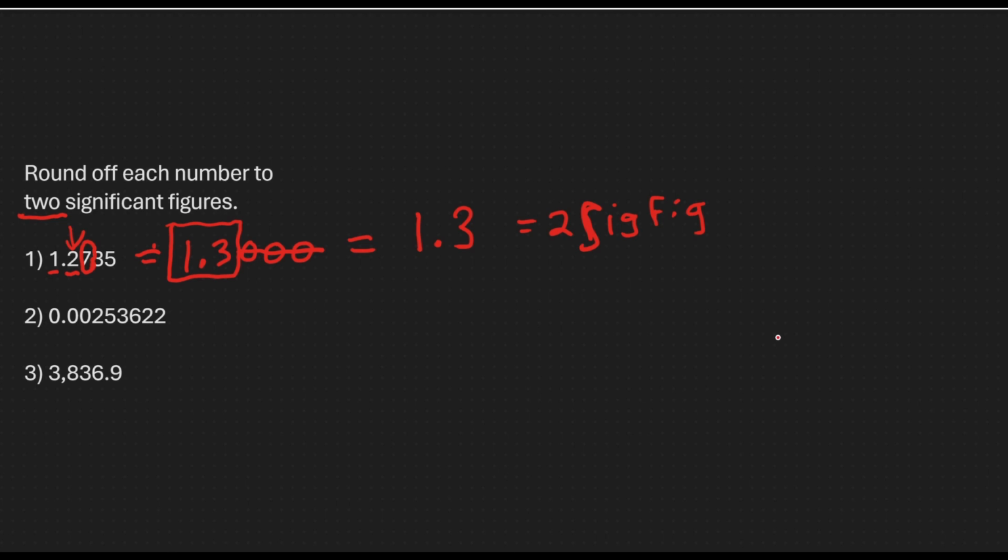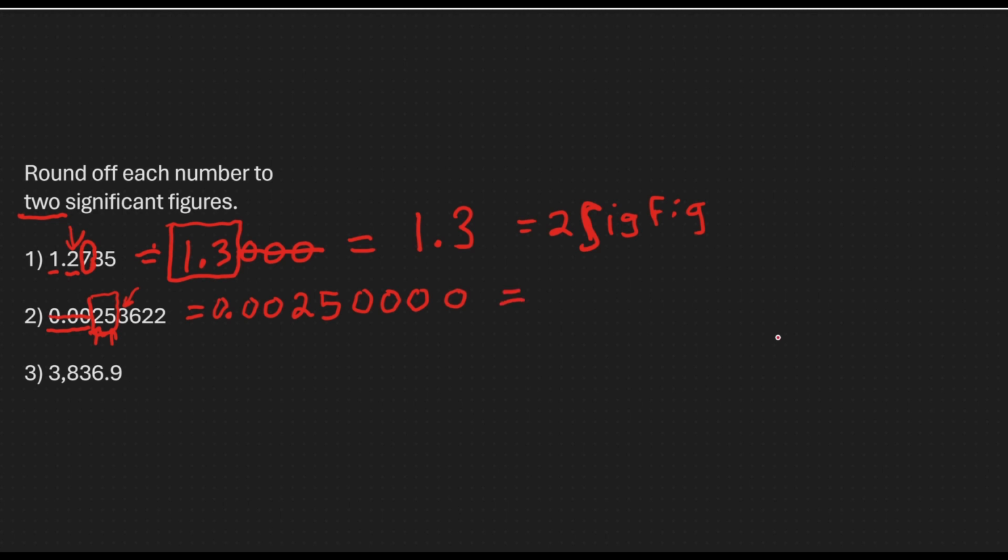In example 2, I have the leading zeros, which we already determined are not significant. I have my first significant figure, the 2, the 5, and that's all I need. Now I look at the 3 only to determine if this 5 will stay a 5 or go up. Since the 3 is less than 5, the 5 stays. I'm going to keep the leading zeros because they're not significant, but they do serve as placeholders. And I'm going to replace everything else with 0 because I don't need them.